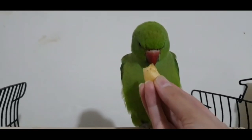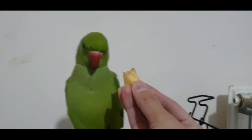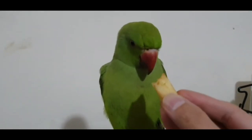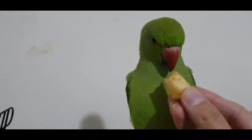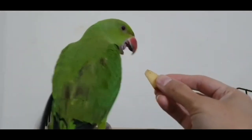I also advise you to try hand feeding your parrots. I think hand feeding your parrot is a good way for him to recognize you and get comfortable with you. He might be a bit scared in the beginning, but you have to be quite patient and be really repetitive, so you have to do it quite often for him to get comfortable and recognize you.